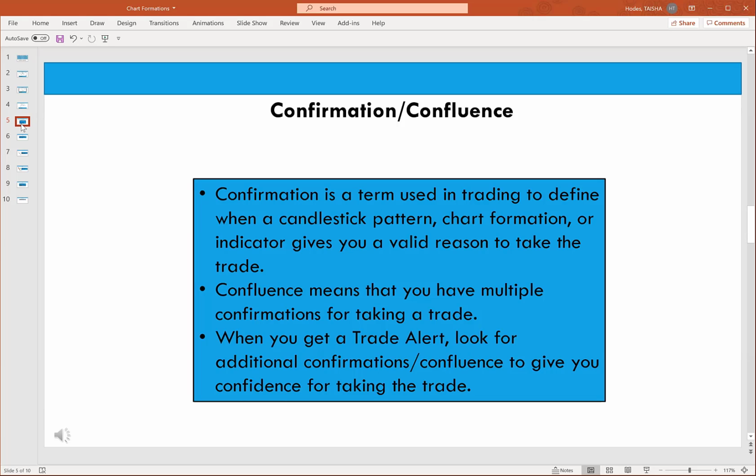Confluence is when you have multiple confirmations that are all telling you the same thing, buy or sell, and that gives you confidence that you really should be taking this trade. So let's say you get a trade alert. You can look for additional confirmations, altogether giving you more confluence to give you confidence for taking that trade.